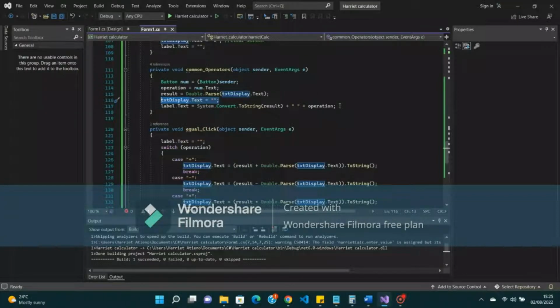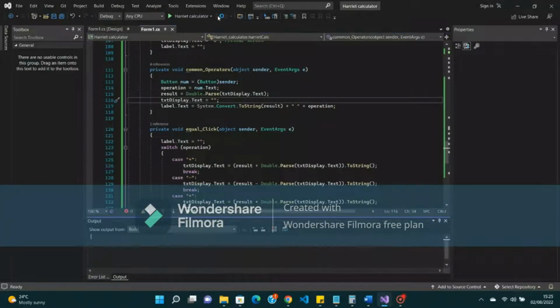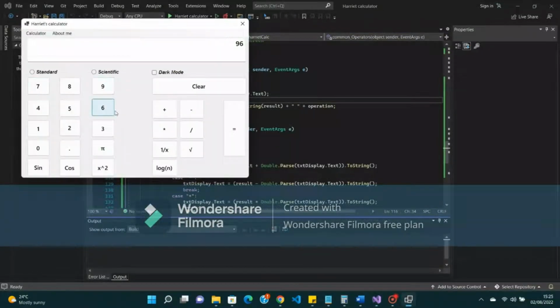After inputting a result, we want that input to go to the label, and then an empty string will be put on the display screen so that when the next input occurs, the screen is clear and the other input is already at the label. There we go, it works well.